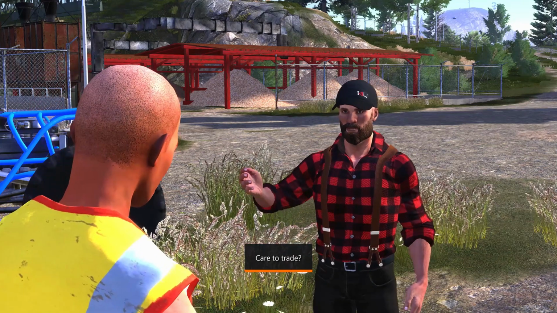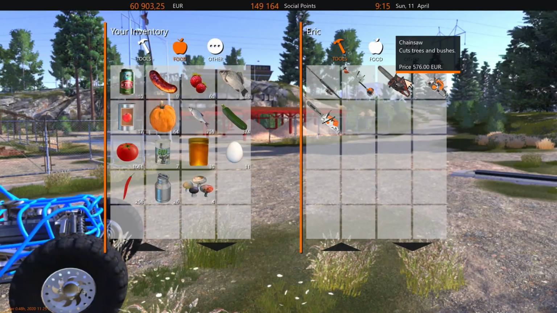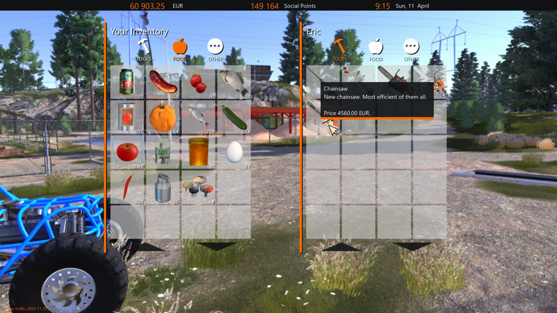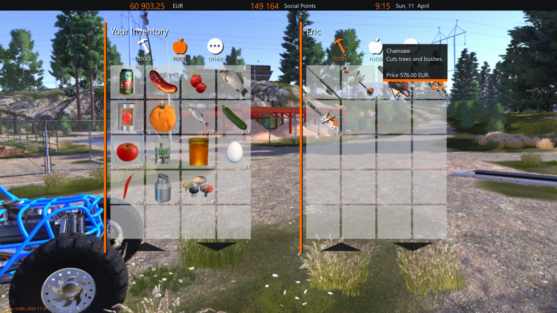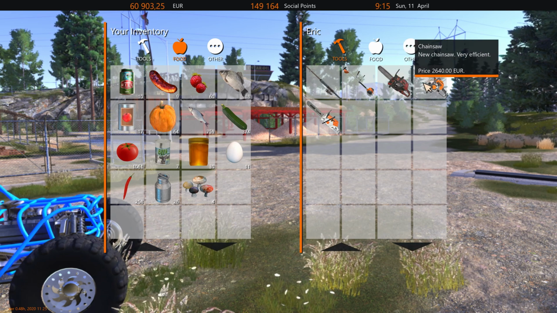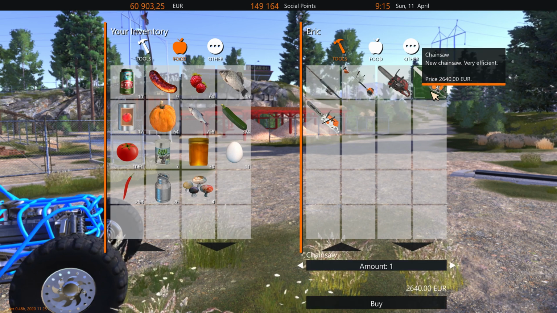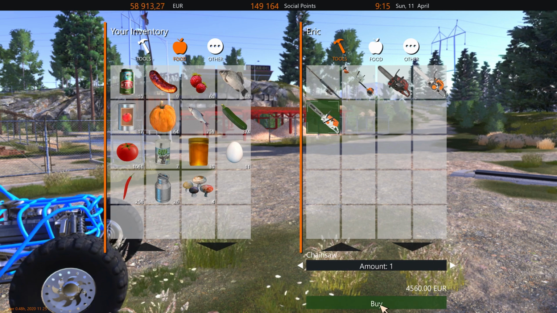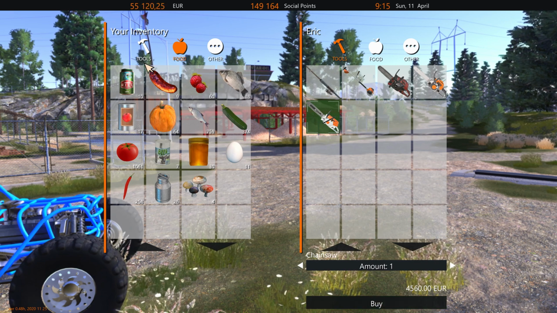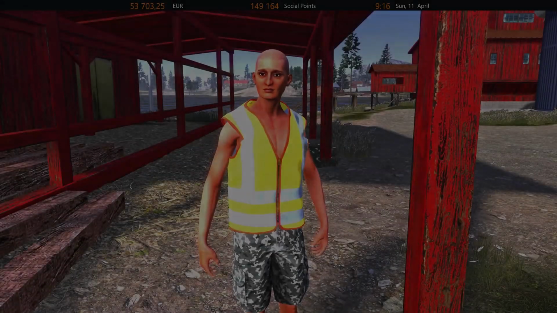Care to trade? So what we're doing in here is we're going to go to tools, and there are different types of chainsaws now. So this is the one that we should have, the cheap, banged up one. Now there's the intermediate one, so that's $26.40 and that's $4,600. All right, so we'll buy that one, and we'll buy that one as well. Do I have them both here so we can try them out later? We do. That's good. Luckily, I have the money to do this right now.